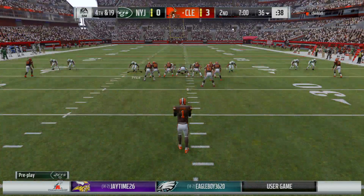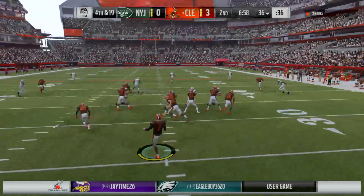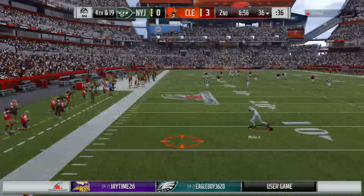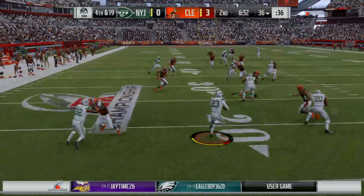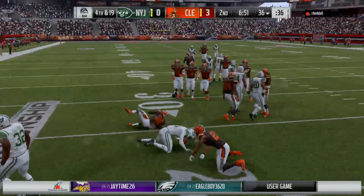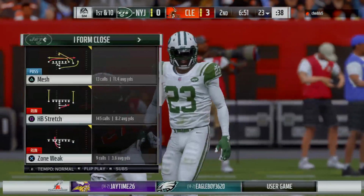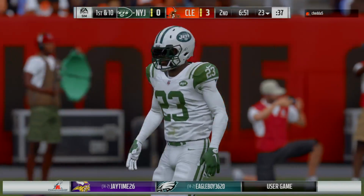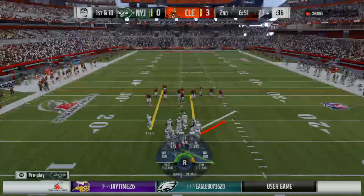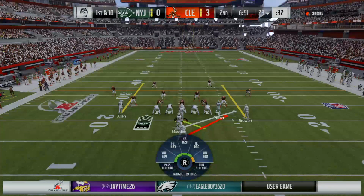Here's Matt Bosher now as he'll kick it away for the second time. And he'll get this away into the icy winter air. This is fielded at the 7. Well, he wasn't too far from breaking that. Officially, give him 15. And the Jets will take over 1st and 10. And New York set to take the field. And 2 picks thrown here in this first half alone. We'll see how that affects him.